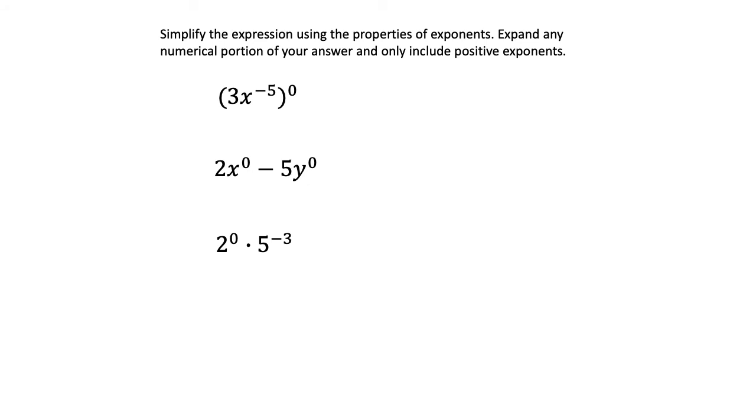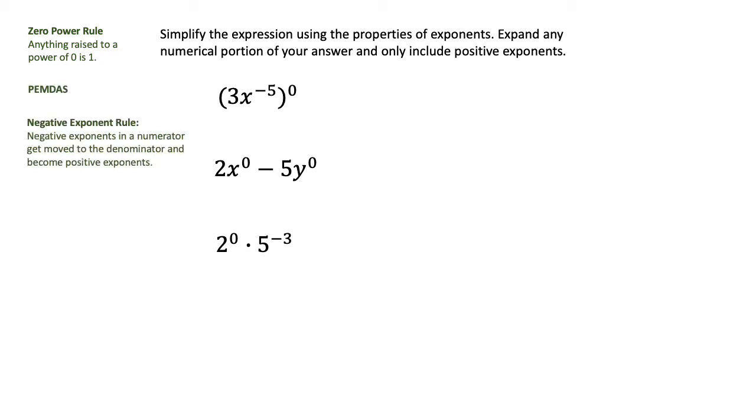In this video, we are going to explore the zero power rule, which states that anything raised to a power of 0 is equal to positive 1. And we're also going to keep in mind our PEMDAS and negative exponent rule. So the directions do tell us to simplify each expression.